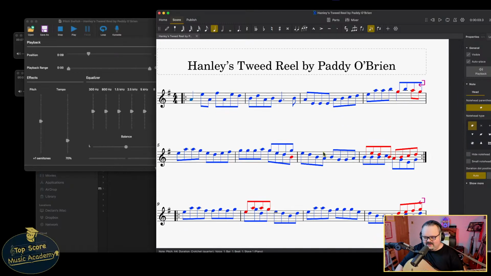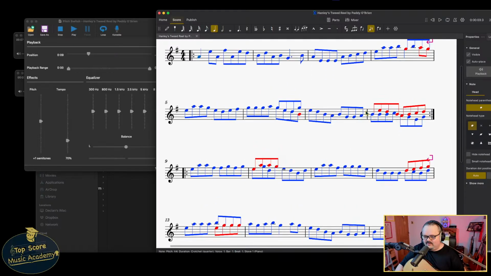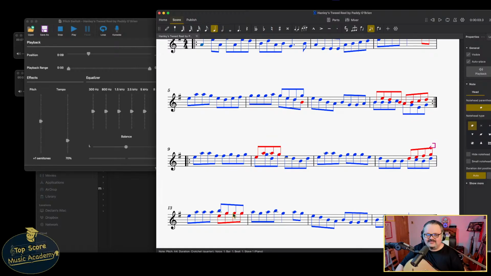If you're wondering why this is in red, those are little variations that I was trying to listen out for in Olivia's playing, and think, right, I like the way she's doing this little part here. Maybe the first time around she's following the blue, and then the second time around she's doing a different variation. So you can see how many variations I was able to find. She's probably put in a heck of a lot more than that. That's 1, 2, 3, 4, 5, 6 different places.